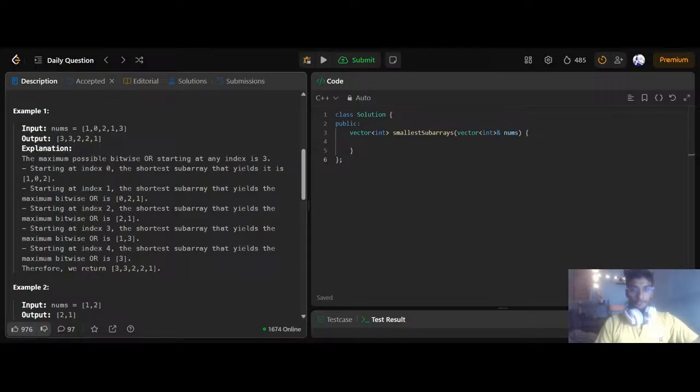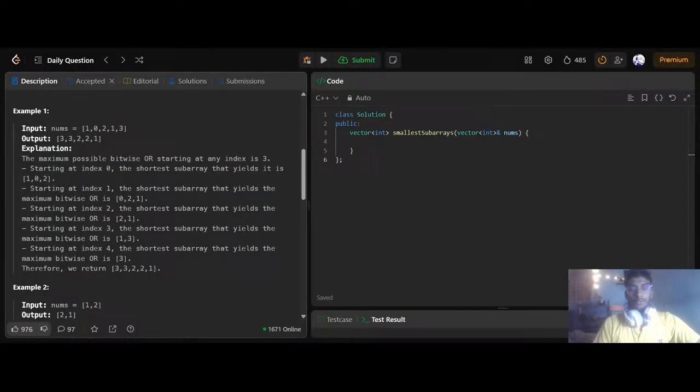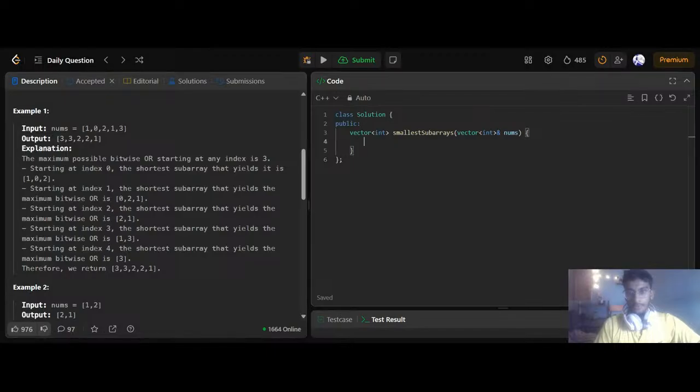I need a vector of int to keep track of the positions already visited.